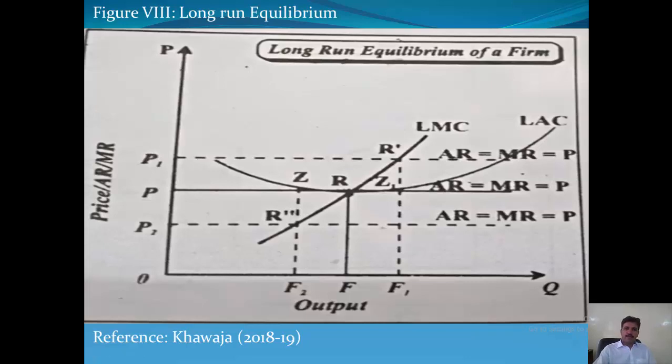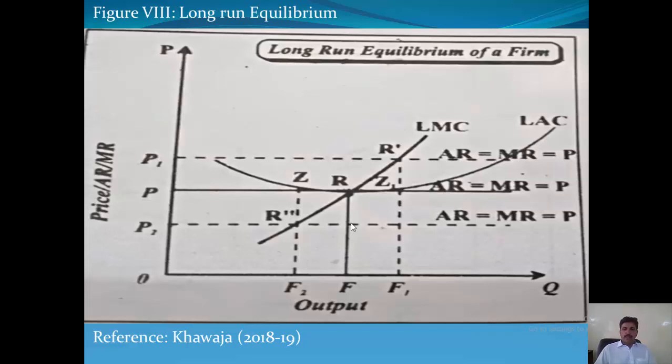If the average cost curve goes above, thereby making a loss in the long run, some firms will exit the market, thereby raising the profit for the others. Or in case the average cost curve is below the price line in the long run, new firms will enter the market, thereby reducing the profit of the other firms, and again the normal profit will be attained.